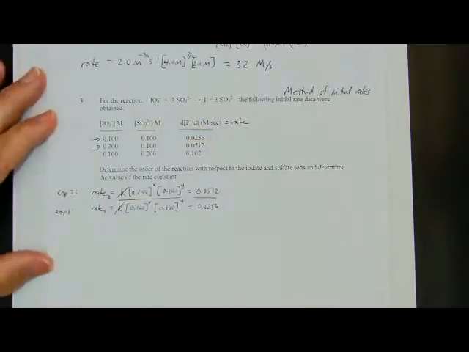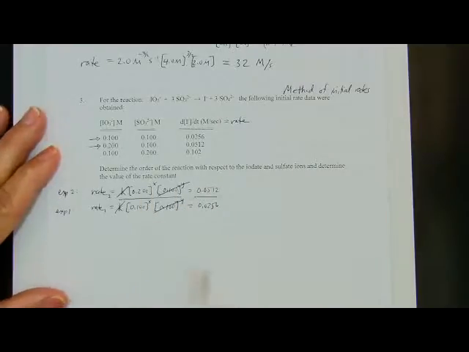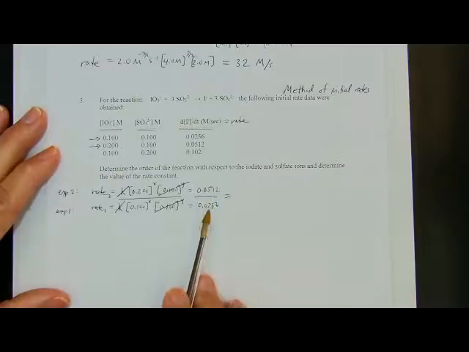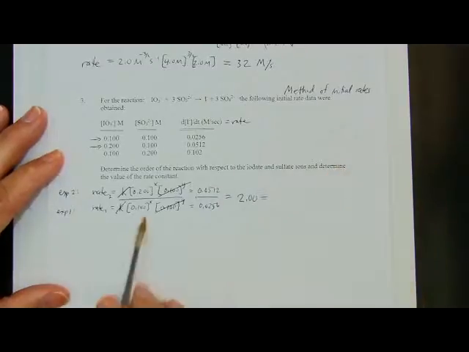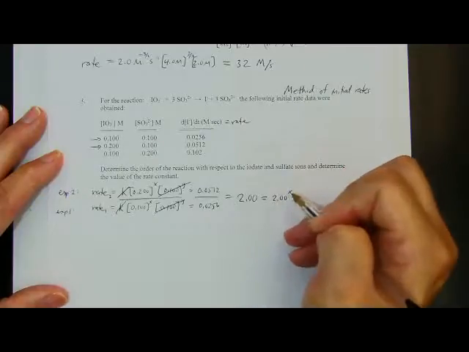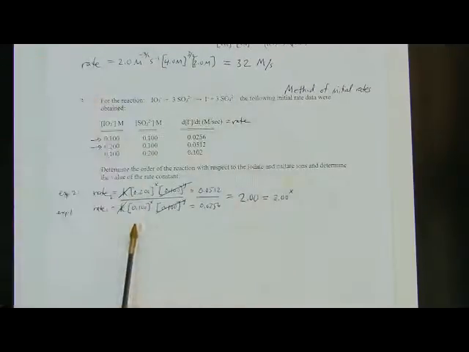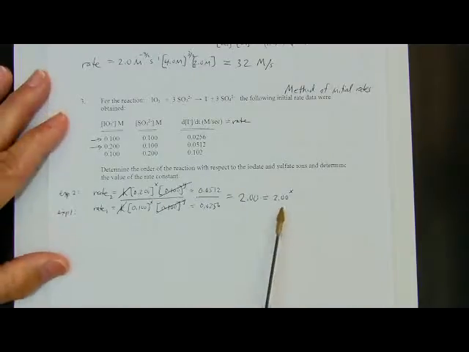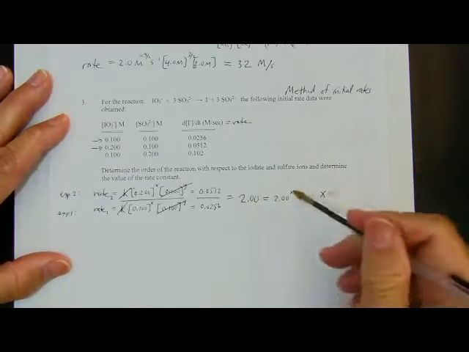Very good. The 0.1 to the y power is exactly the same thing, regardless of what y is, since it's the exact same thing. But that doesn't cancel, although this then becomes, all right, the ratio here is equal to 2. And actually it's good to 3 significant digits. And this is equal to 2.00 raised to the x power. If you take 0.2 to the x power divided by 0.1 to the x power, that's equal to 2 to the x power. And so therefore, 2 equals 2 to the x, so x is equal to 1.